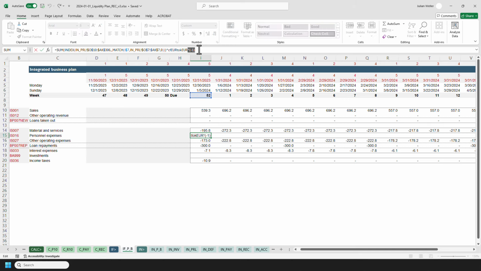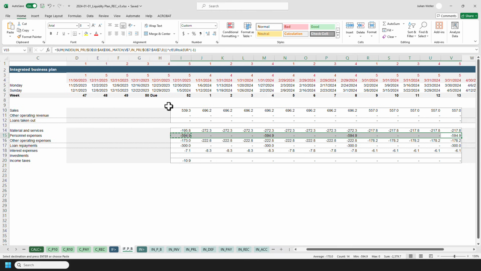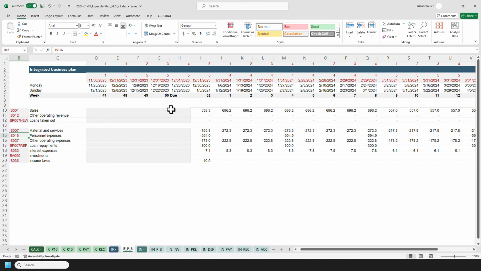Here, you may have noted that I'm putting this in parentheses and I'm writing a 1 and so on. Well, of course, you could also do something like, for example, that. But this is so hard to read. I can't even select it. Please don't do that. So always make your formulas as readable as possible. And that also sometimes includes doing things like that, which may not make sense at first, but I think it's just much easier to read. So let's go with something like that. And now we got those personal expenses.